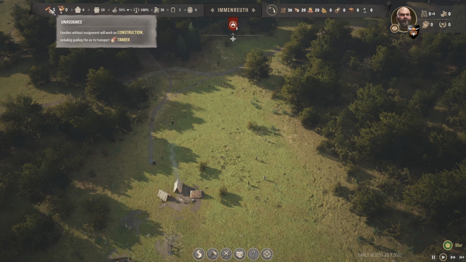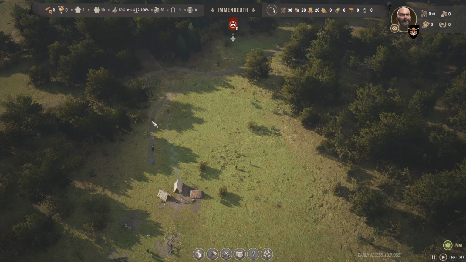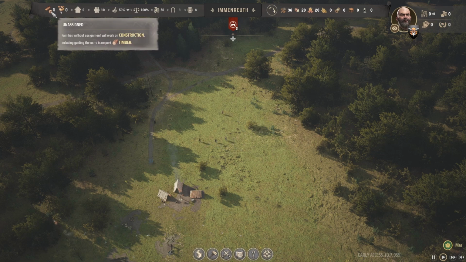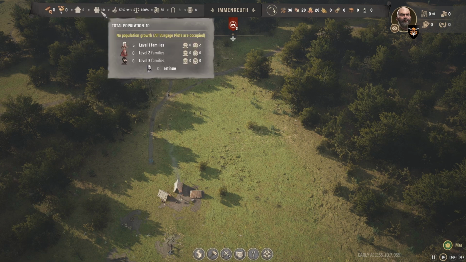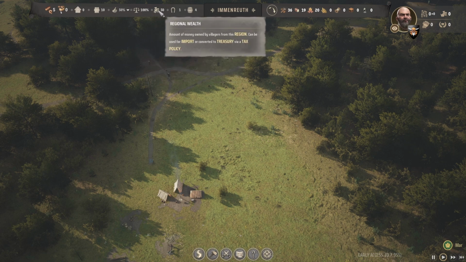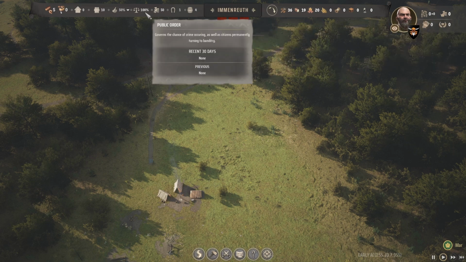Now, the way this game works is not with individuals doing jobs, it is with families. When a house is occupied, it's occupied by a family, and you can assign that family to a particular industry or building. And they will do different tasks related to that industry. This will tell you how many are unassigned. This will tell you how much living space you have for families. This will give you your actual total population, obviously your approval rate, your public order, your regional wealth, which is different to your treasury, so we'll bear that in mind.